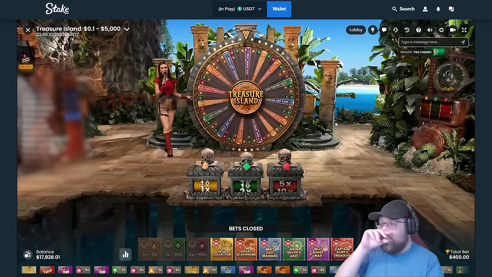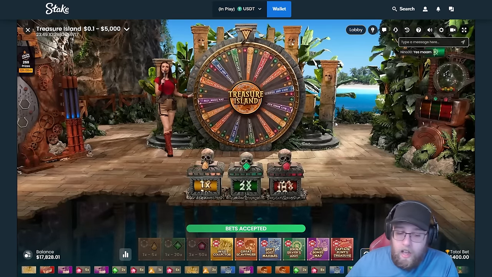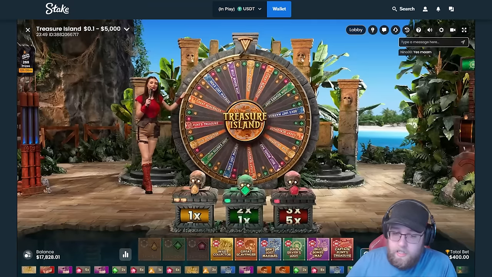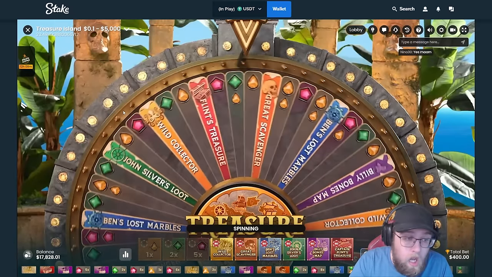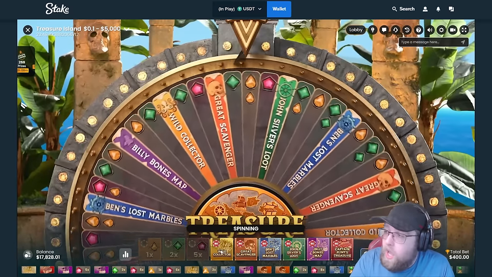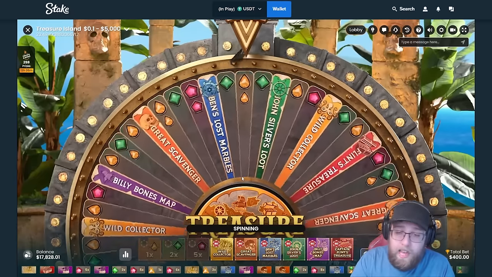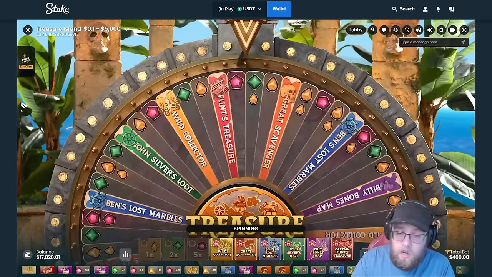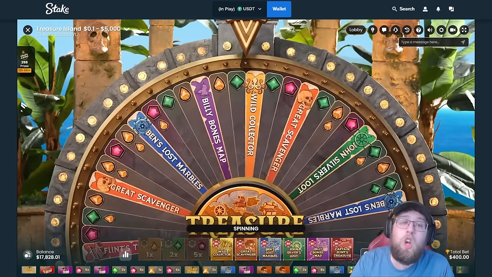I don't even want to think about this, but it just popped in my brain, and it's me being a little greedy. Imagine I was doing my normal bets, like big bets, $400 a round. Oh my God. I've had $500 on Wild Collector before, by the way. These are my normal bets, but I've had crazy amounts on there before. Not gonna hit a Wild Collector here. It would have been so good.